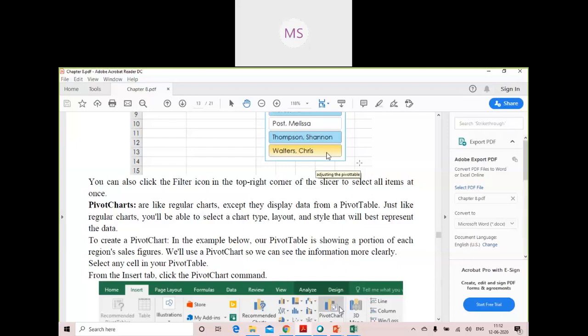So whenever a question comes that what is the source of data for a pivot chart, you can say that a pivot table is the source of data for pivot chart. And if a question comes like what is the source of data for regular chart, you can say a regular table or a table is a source of data for regular charts. So this is how you can differentiate between these two things.